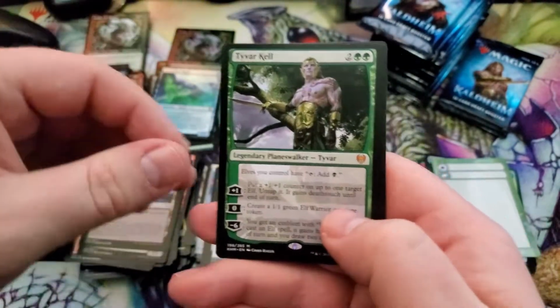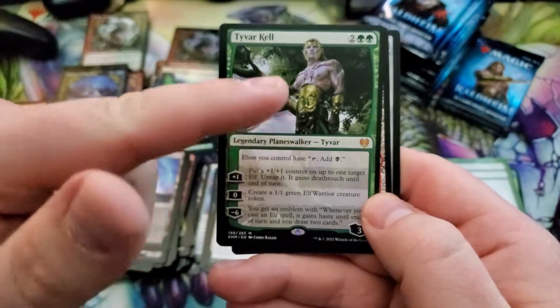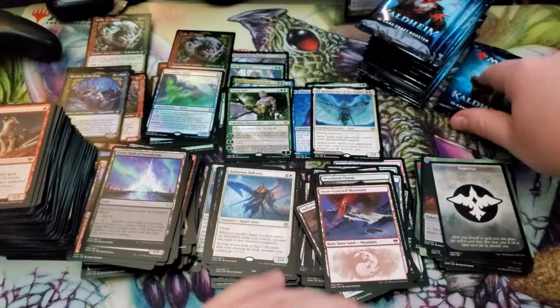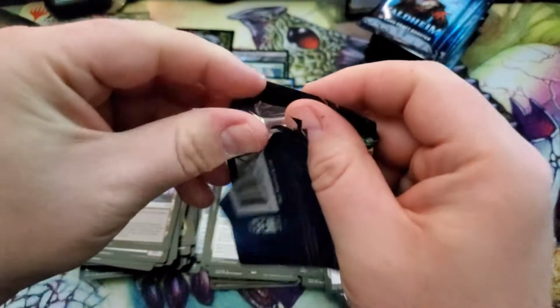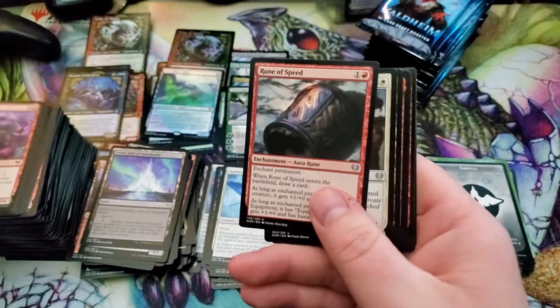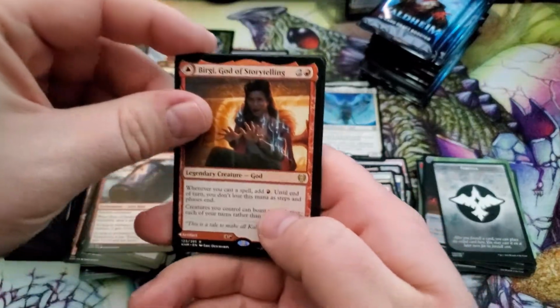Oh, yes. Tyvar Kell. The Elf Planeswalker Lord. Wonderful card. So that is a total of 5 so far. Last pack in the second stack. I'm really hoping this doesn't peter out and there's actually cards that we need and want.